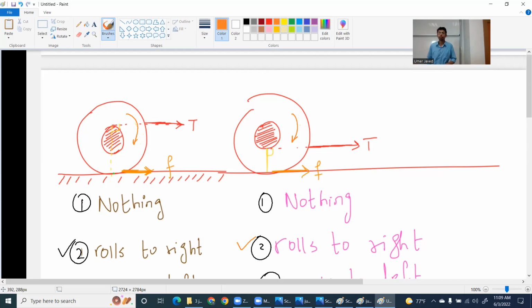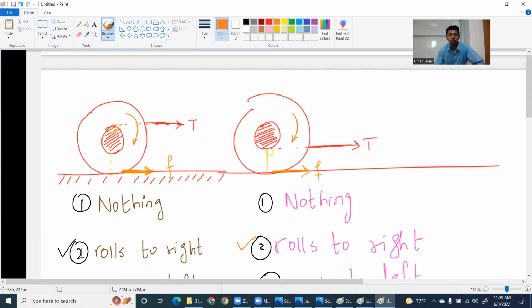Now, what you have to understand is, you can actually think of it like this. You have this thread rolled over this fellow. You can try it. Pull it like this, it will roll towards you. Pull it from here, it will again roll towards you. You pull it from here, it still rolls towards you. What confuses us is that if we suddenly pull it, we tend to feel that this thing will go opposite and slide away from us. We are not getting into that. We are just saying somebody's pulling, it will still go towards right.